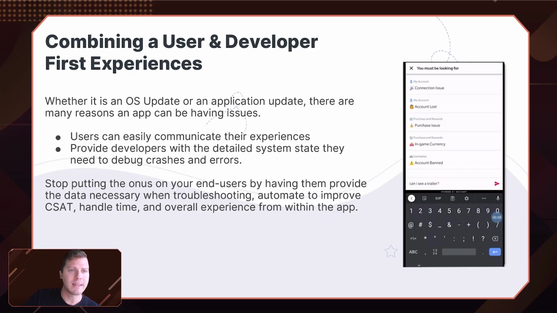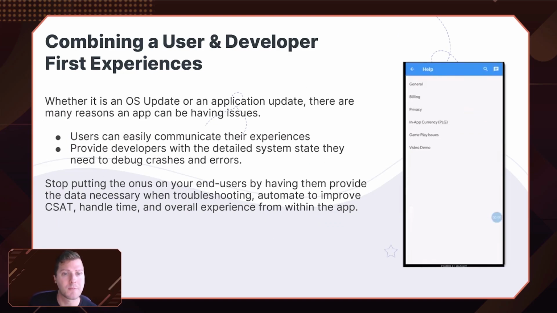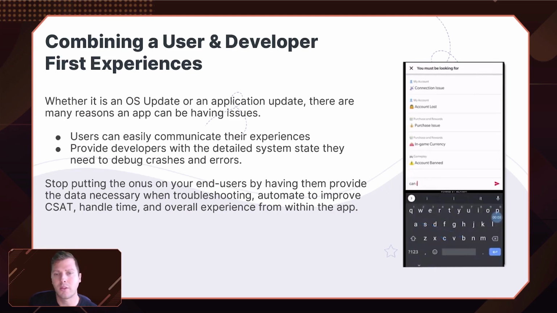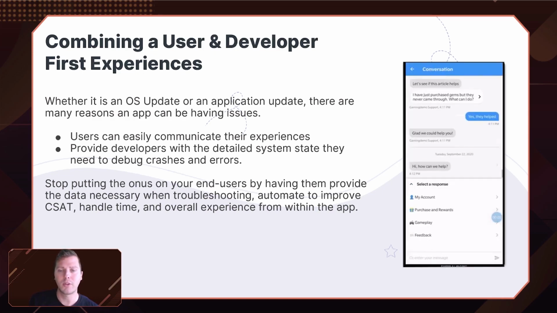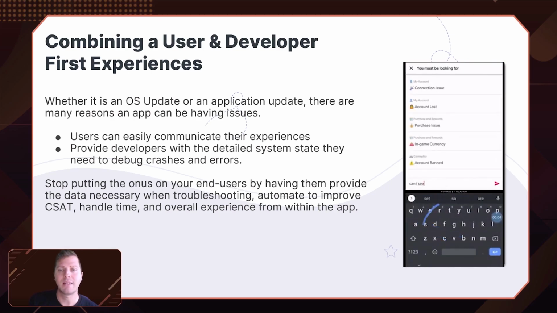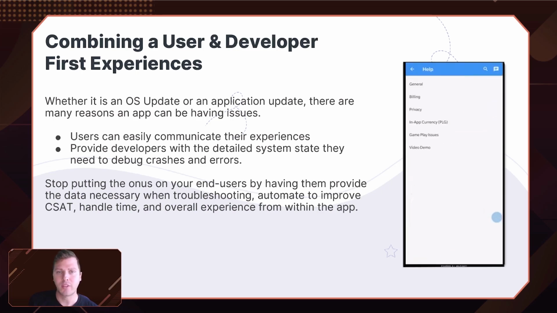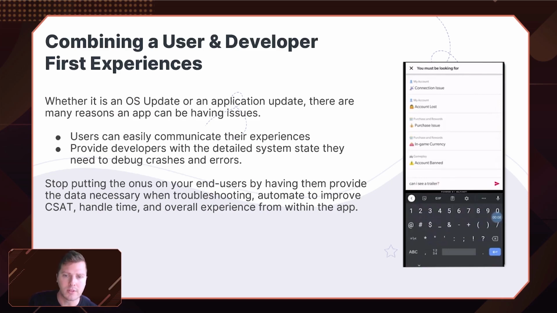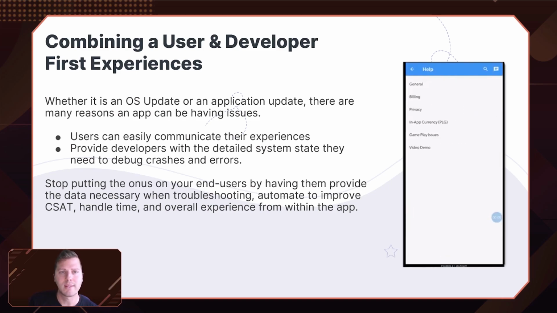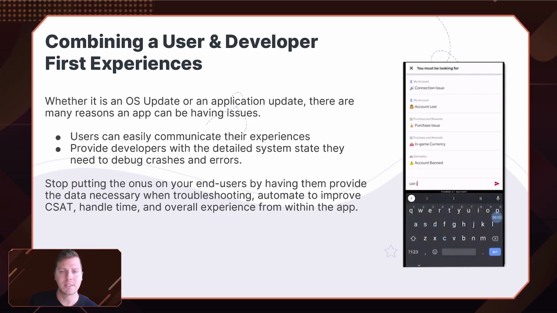So what we're going to do is combine that user and developer first experience. Whether it's an OS update or any of a ton of issues that can cause your device to start having an issue, we want to provide that front end with Helpshift that provides an easy way to open your issue, talk about what happened, and provide the details of the state they were in. From the engineering perspective, they're just going to get the data that's important to them. They don't care about the full conversation between the agent and the gamer. They just want to know what type of user it is, what they were doing, the breadcrumbs. So we're providing this in-app experience, the best experience for your gamer as well as your developer, by getting them the information that they need.